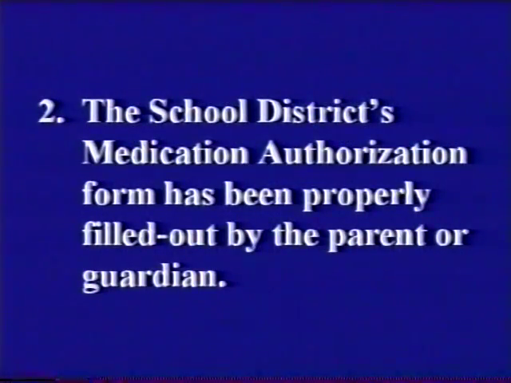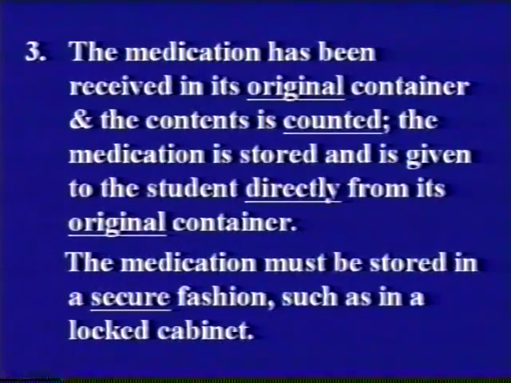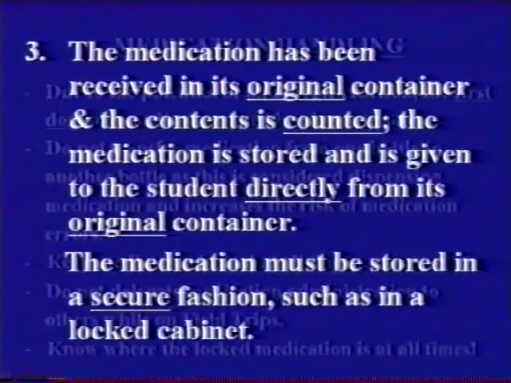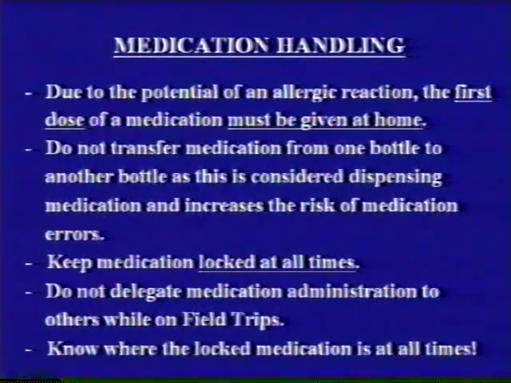Number two, the school district's medication authorization form has been properly filled out by the parent or the guardian. And number three, medication has been received in its original container, its contents counted, and medication stored and administered directly to the student from its original container. The first dose of medication must always be given at home. The medication must be stored in a secure fashion, such as in a locked cabinet. There are other sections of this statute concerning students with asthma and who require more medically complex procedures. These areas will be discussed later in the program.